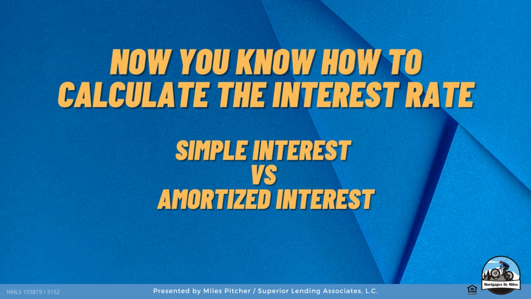Again, I get this question all the time, and I'm careful not to post what rates are because as a loan officer, I'm required to disclose the APR on a loan. And so much of that depends on which product you choose, the loan amount, closing costs. There's a lot of things that go into it. But you can now get a good sense of where interest rates are and accurately see where the rates are.